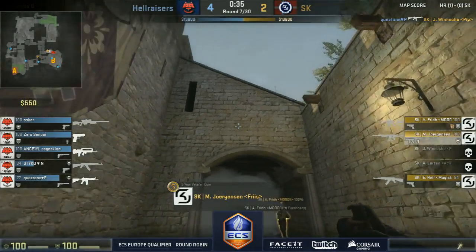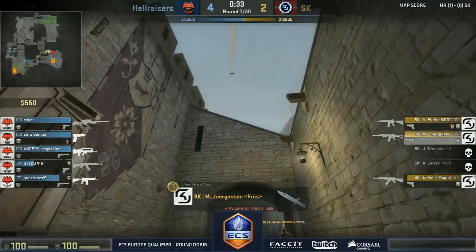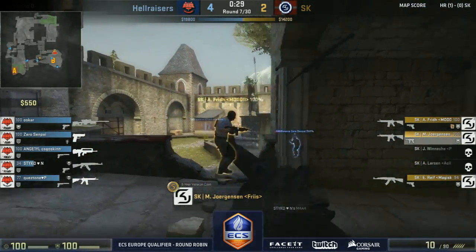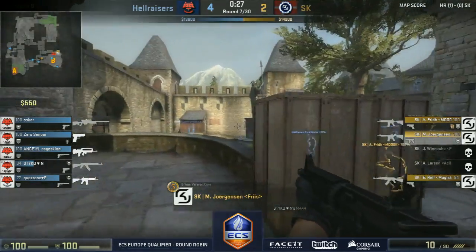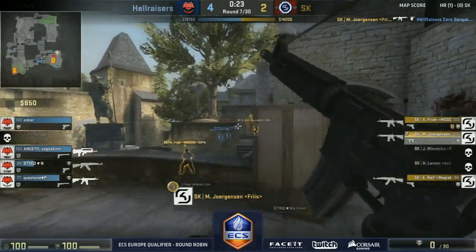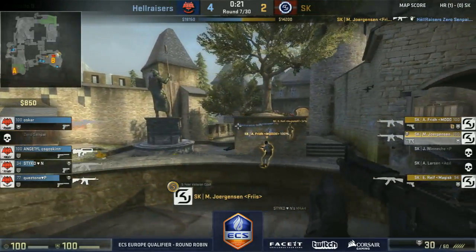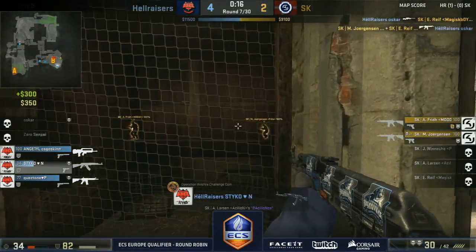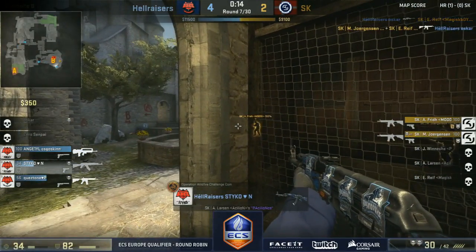And HellRaisers don't really have a lot of utility here with nades or guns. You can see Zero just on a 5-7, so this is a great start for them. See if Zero can pick up a gun. He's actually playing close to the site at the moment, using the close range of that 5-7, but not even sure if he fired a bullet on that occasion. So the CT's coming into the A site as well, meaning Oskar, Friis with a high ground will take him down. So there's a man advantage for the CT.